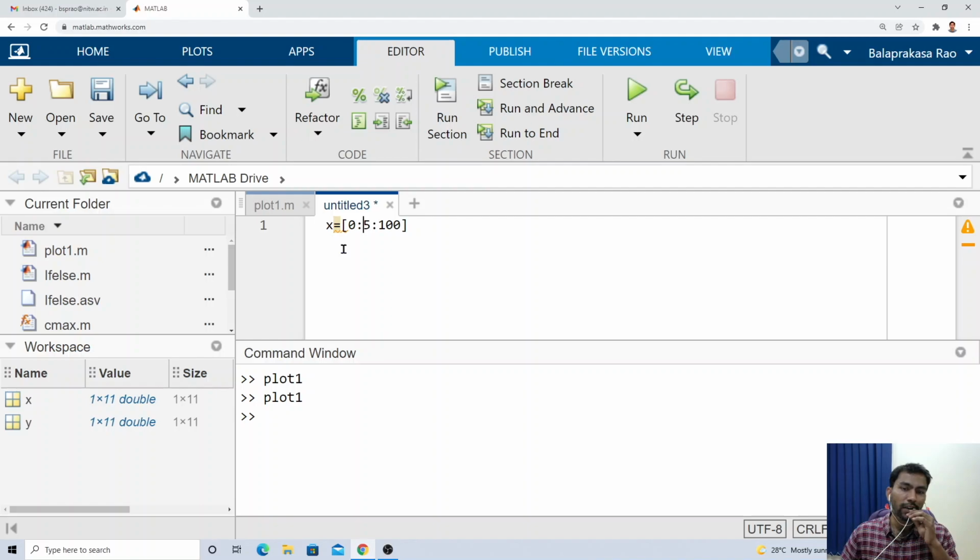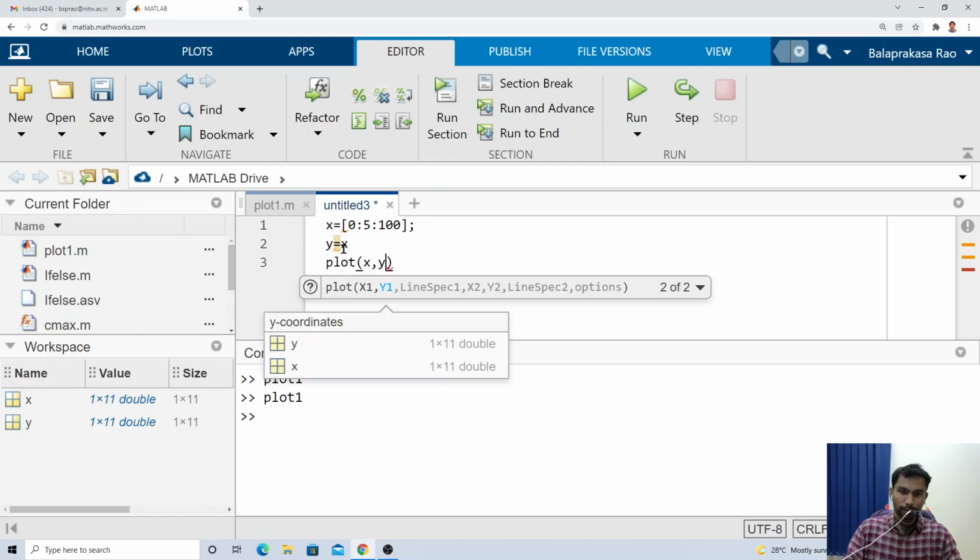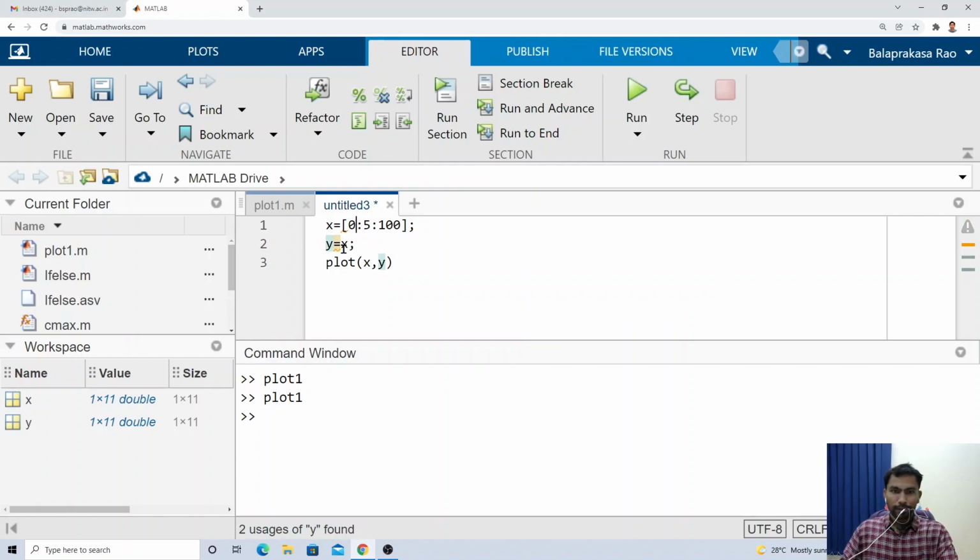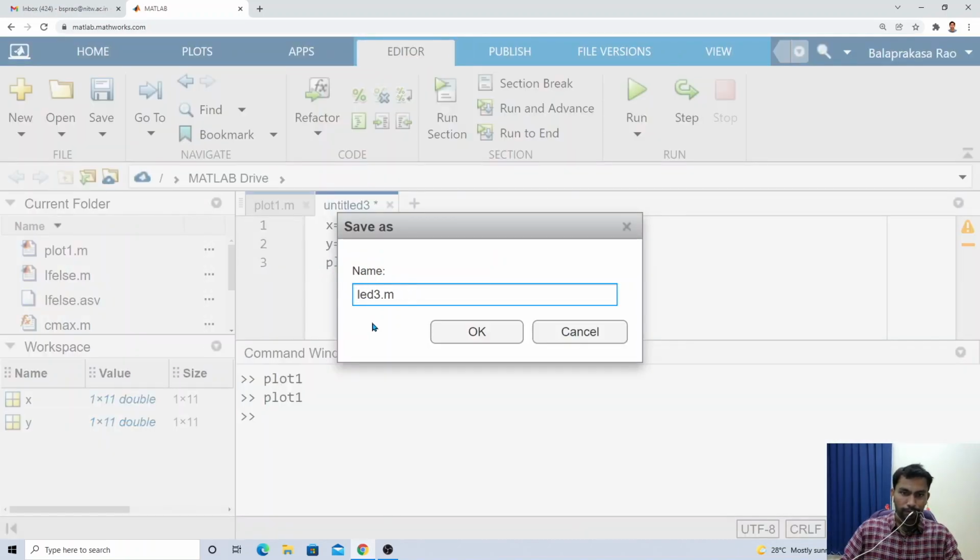That means 0, 5, 10, 15, 20 and so on. So I have 21 integers. Now let me write y equals x. Simply write plot x versus y. Now let me save it as plot 2.